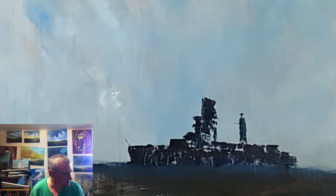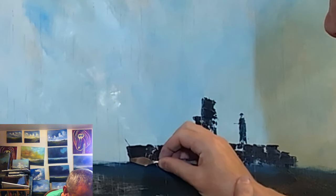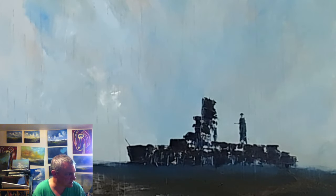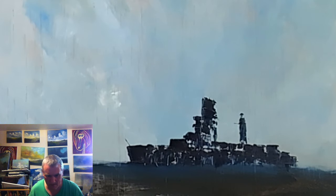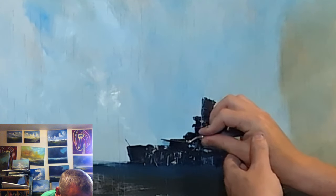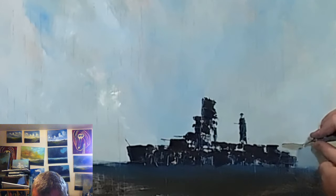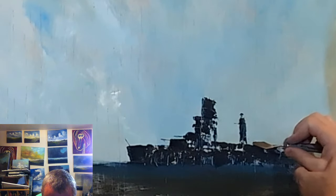We're getting there. I might just sort out that end of it there. There we go. Right. We'll start adding a couple of guns. Or a couple of barrels, I should say. Put one just there. One there. And there. It's going to be quite quick, I think.